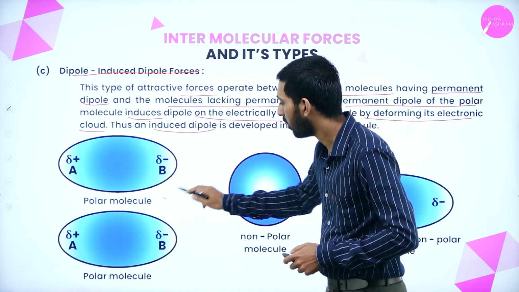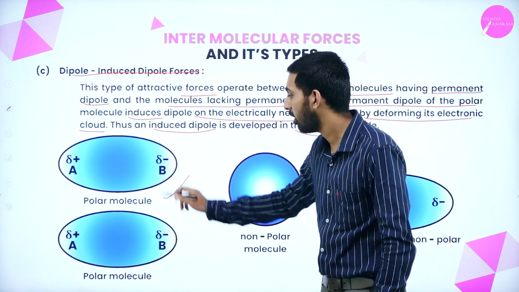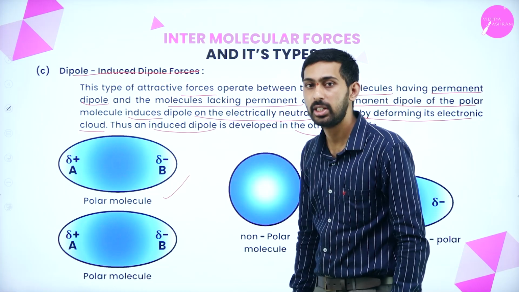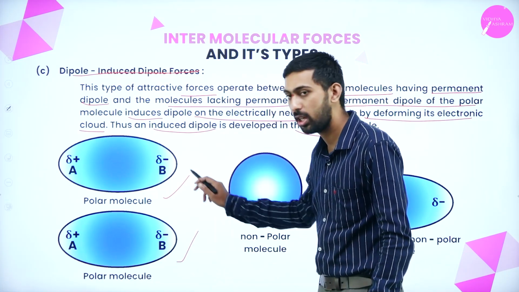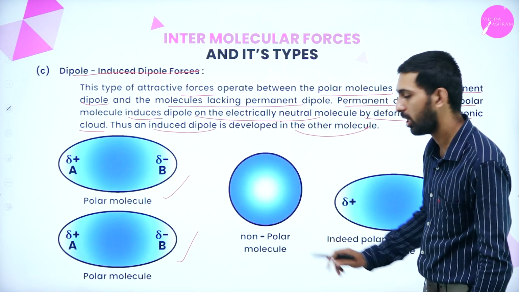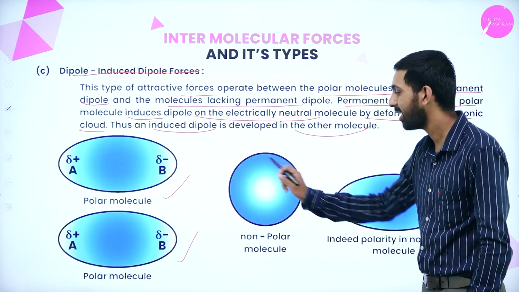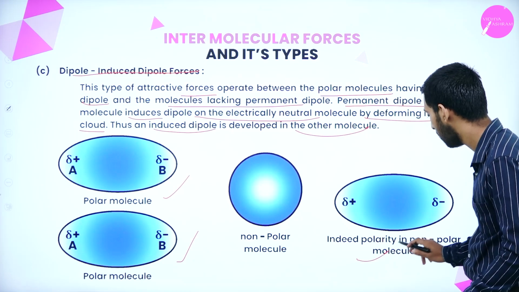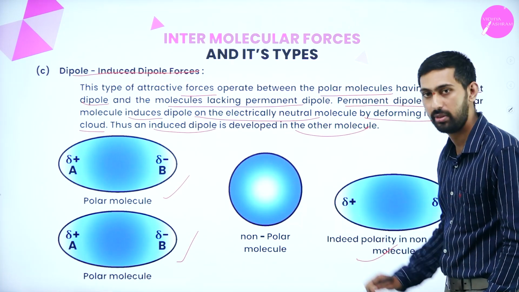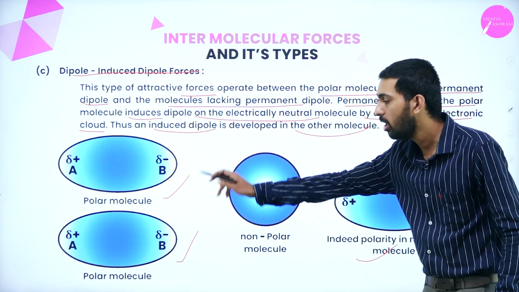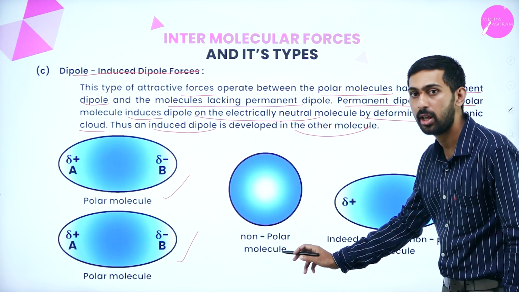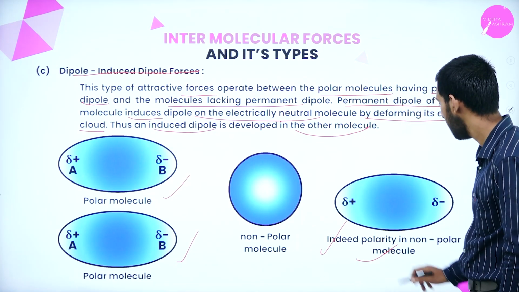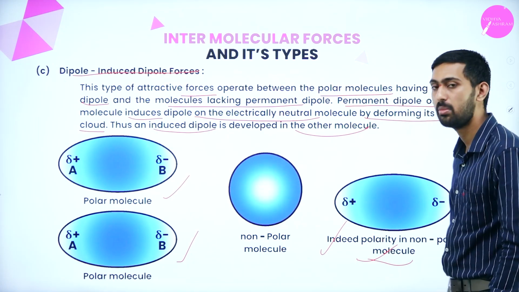Here is a polar molecule. Polar molecule means what? They will have opposite charges. These also are two polar molecules I have taken. Non-polar molecules, see, here there are no charges. Only one type of charge will be there. And induced dipole, here you see. This is a neutral molecule we can take. Force of attraction between a polar molecule and a non-polar molecule. You will indeed get polarity in the non-polar molecule.